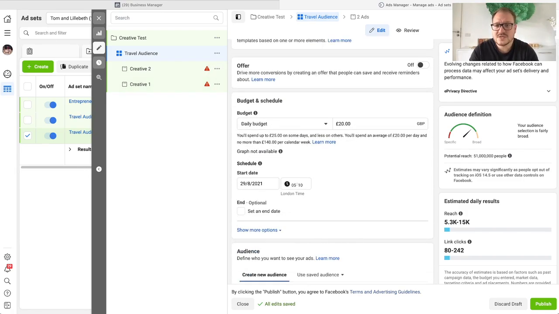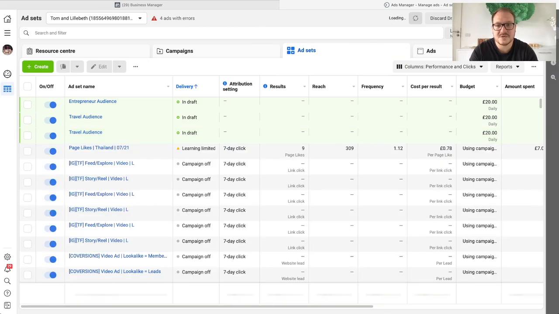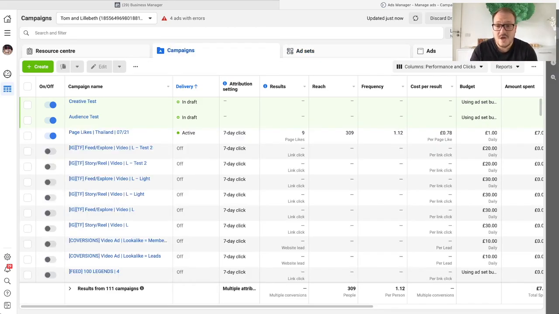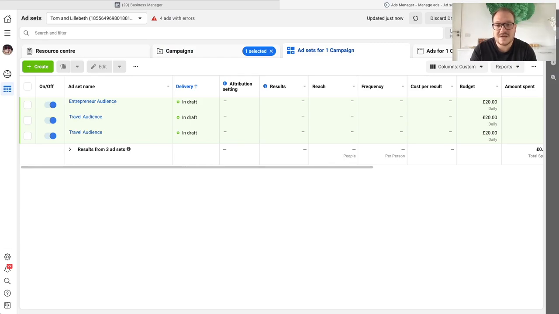So closing notes actually on the audience test one, the one benefit of campaign budget optimization, because you're applying a larger budget to the overall campaign and allowing Facebook to optimize on your behalf, when it comes to you switching off whichever of these two ad sets isn't performing the best, what Facebook will do then is apply all of that extra budget. So say you were doing £5 per day on average per ad set, so you're running £15 per day for these three. What it would do then is apply that £15 budget and instantly scale your current ad set.